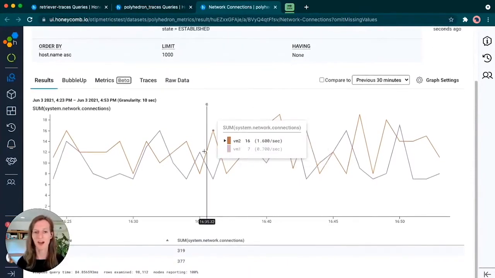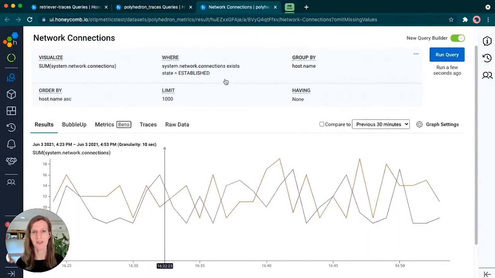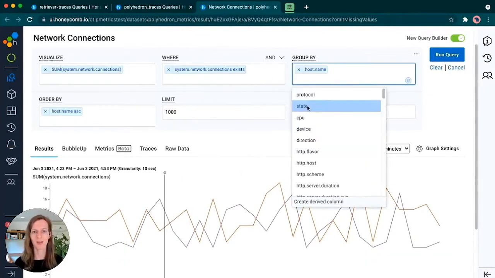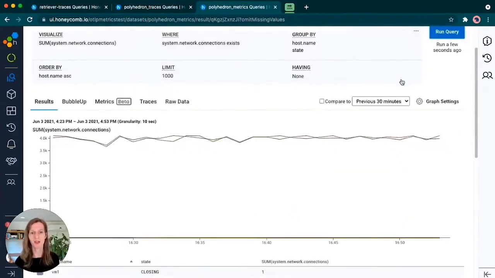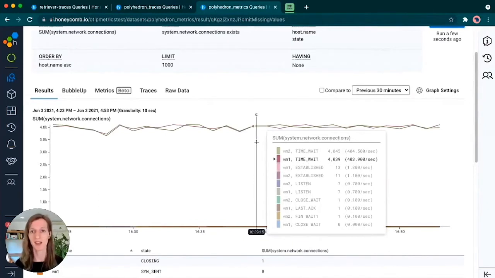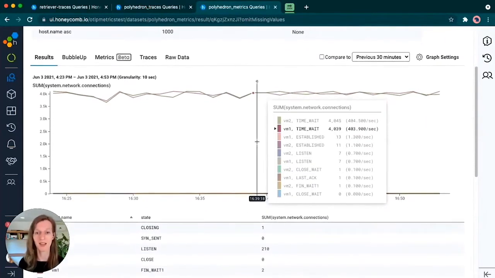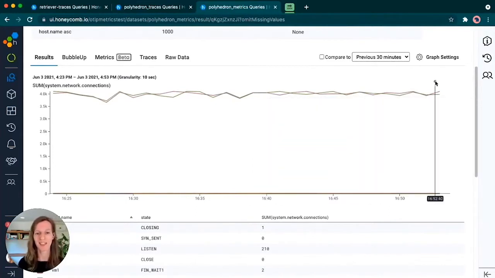For example, we already saw that we're grouping by host. But you'll also note that we're filtering to just established connections. What other states are there? So now we're seeing that across both of our hosts, most of the TCP sockets we're using are in the time wait state. That's interesting and could be potentially useful to know if we were running out of TCP sockets. Thankfully, we're not. We'll get a more interesting view of the data if we look at it in log scale.